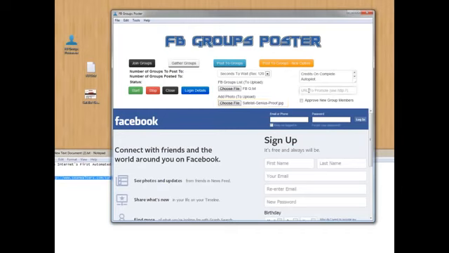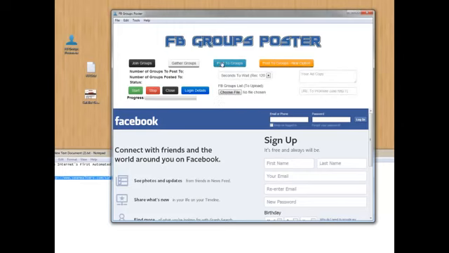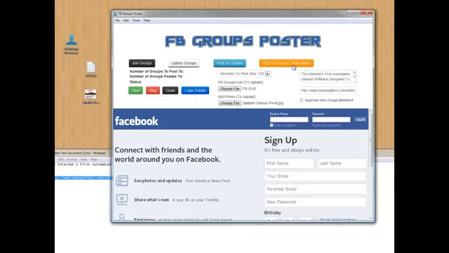This is totally optional. You don't have to add a URL if you don't want to, but I know most people do. And once again, just like in this tab, these two fields are totally spinnable. You could put an unlimited amount of text in either field or both. And then I'm going to go ahead and check this approve new group members, so you'll see exactly how this will work.